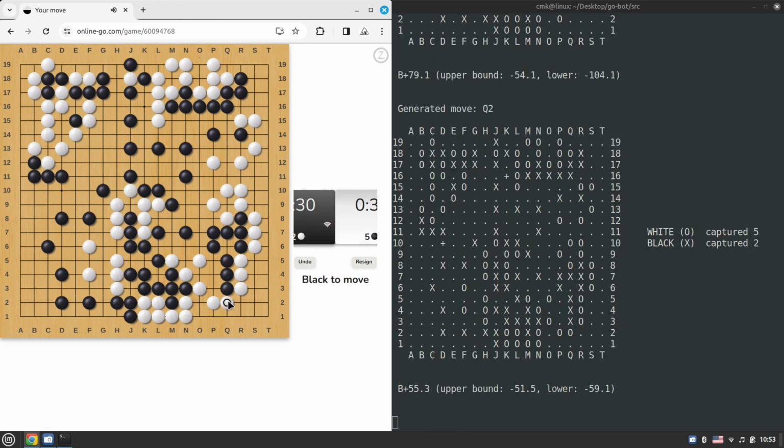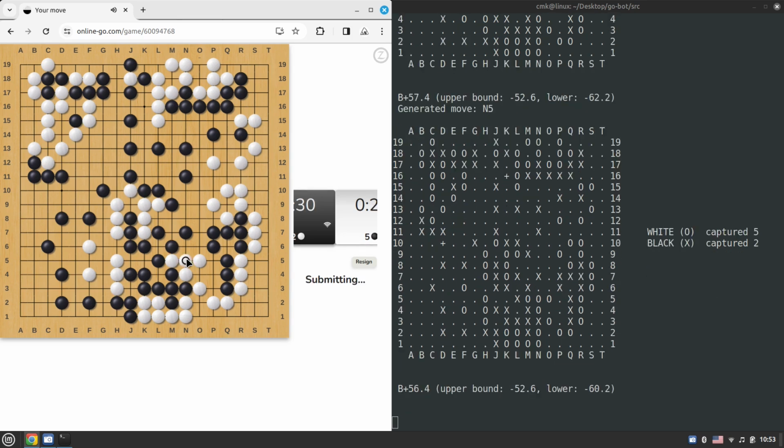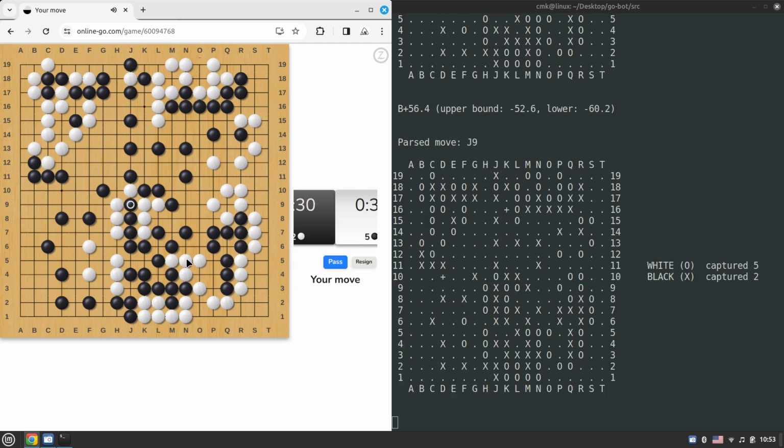So if there would be some miracle that would allow the white group on the left bottom side of the board to suddenly become alive, in that case, white would win. But otherwise, I don't see any way. It should be absolutely game over for white for now.